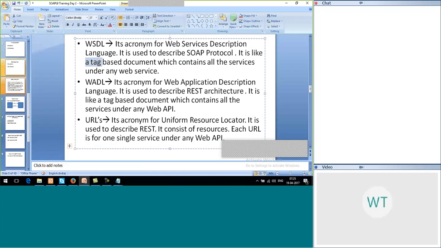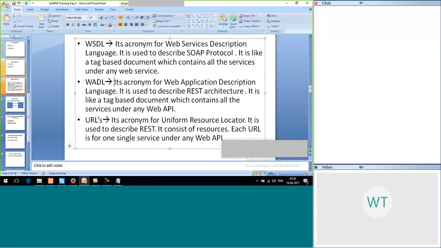It is a tag-based document which contains all the services under your web service, and it is used to describe the SOAP protocol. Understand? So I have been discussing all this for the last 5 to 10 minutes. Today I'll also show you how WSDL looks.